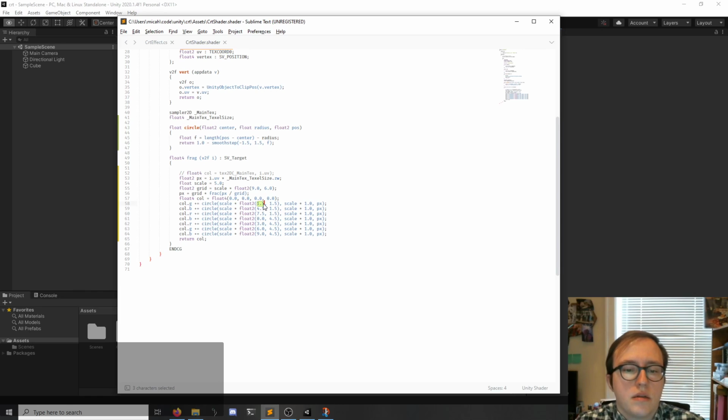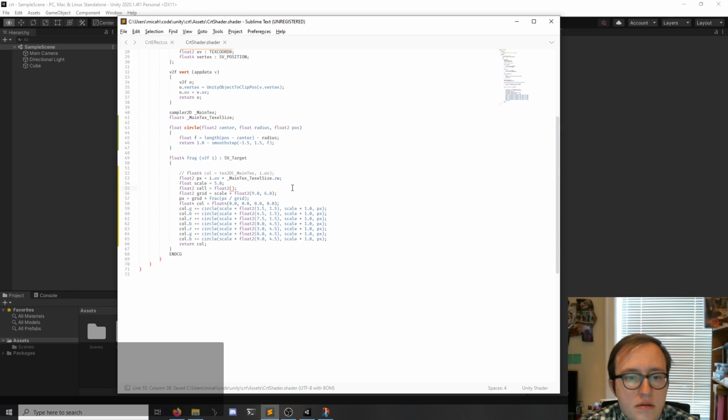Okay, so this should actually be, the width should be 1.0 and the height should be root 3 over 2.